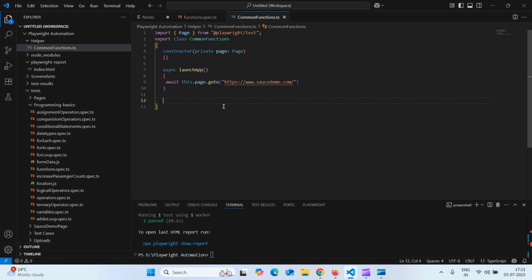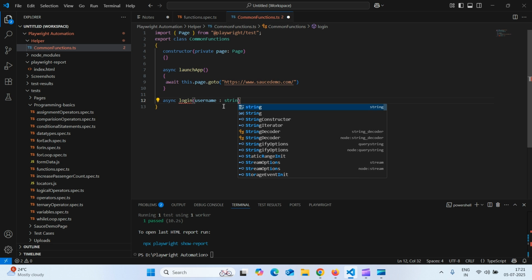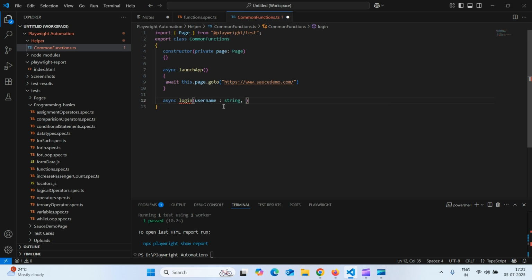Let us create a function async, and the method is login. As I said, we need two things, username and password, correct? So we'll type username colon, username is of what type? Of type string.